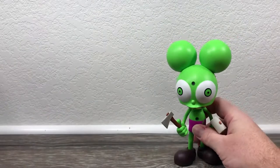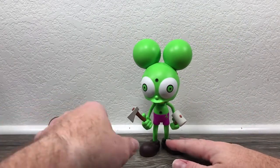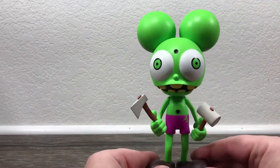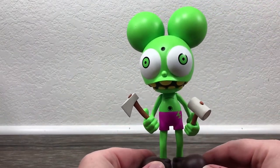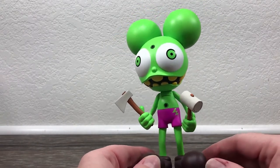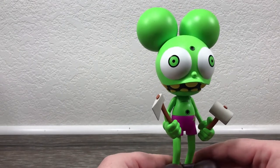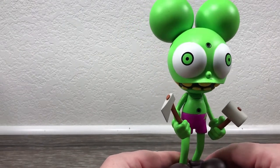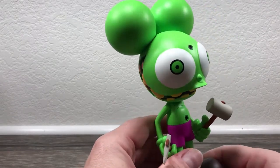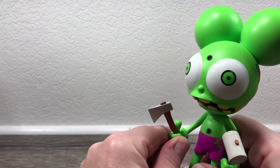One of the best figures released 2020, and to be honest, one of the best figures released ever, in my opinion. I love the Space Monkey. And this specific edition from UVD Toys, or I should say this rendition of his Space Monkey, since it's seen all types of mediums and sizes and shapes, I am very fond of.